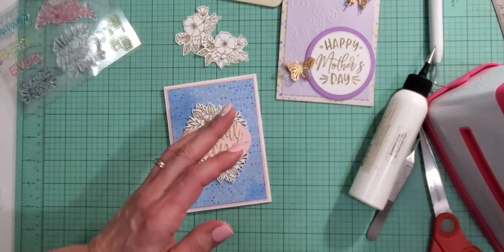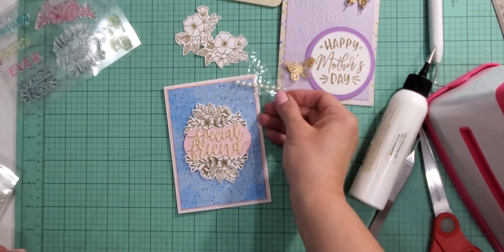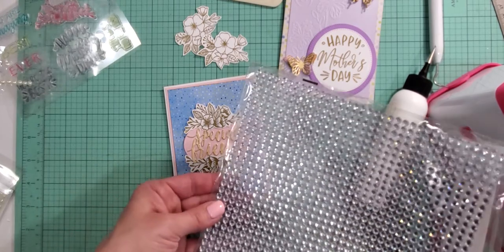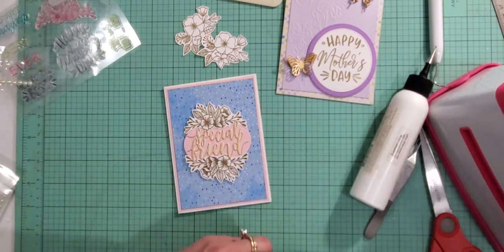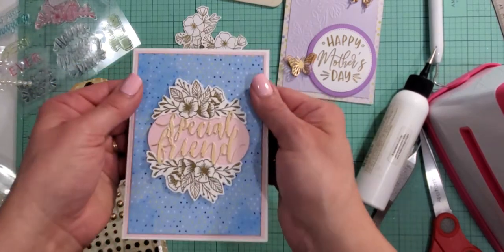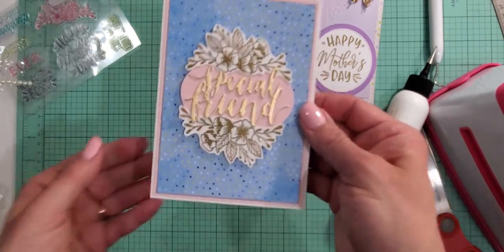I could even take some pearls or some rhinestones. I could add some pearls, three little pearls at the top and at the bottom. You could take some rhinestones. Look, I have a whole bunch of rhinestones. I could even put rhinestones on there. I could put a rhinestone in the center of the flowers. That would be pretty. Look, I have these gold gems. This would look pretty. I could put a little gold gem in the center of that flower. So I could spruce this up just a little bit more if I wanted to do that. This is fine just like it is.